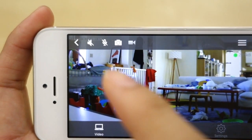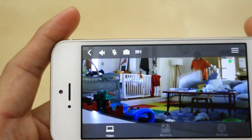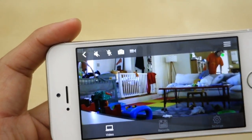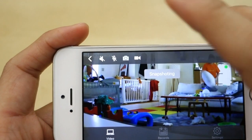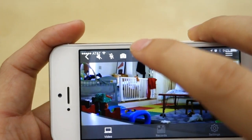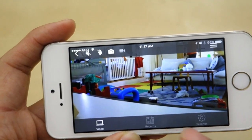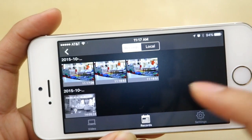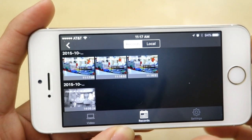In the main viewing screen you can turn on the sound to listen in through the camera's microphone. There's also a mic button you can press to talk, and it will transmit your voice to the camera's speaker — that works well. There's a snapshot button to take a still picture, which saves to the SD card. There's also a video recording option for on-demand recording; you just press it to start and press again to stop. All recordings are saved to the microSD card installed on the camera, and when it runs out of space it will overwrite the oldest file.